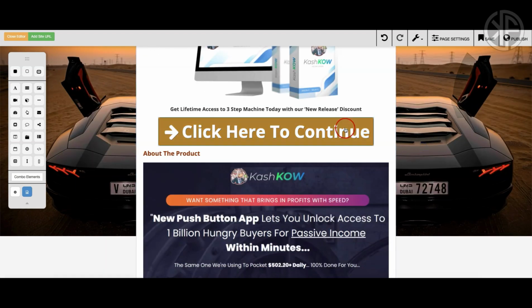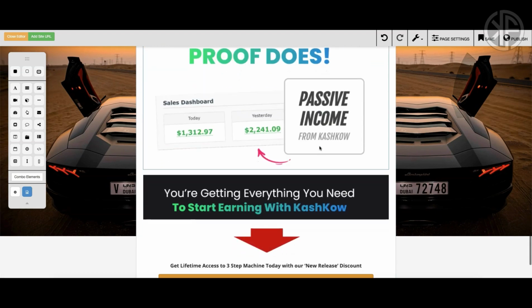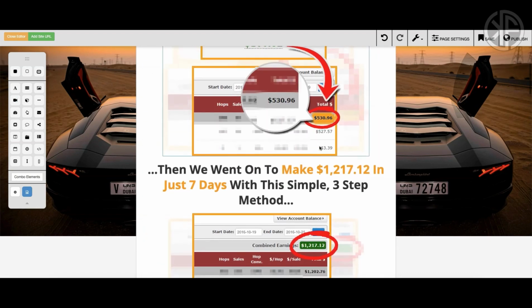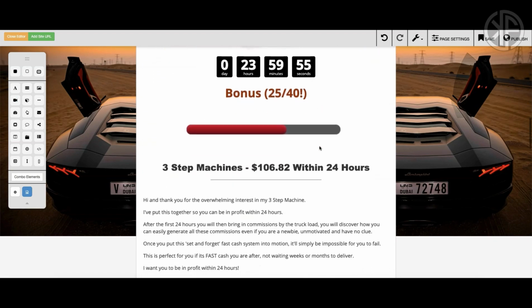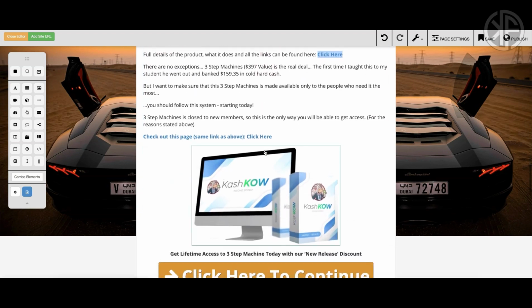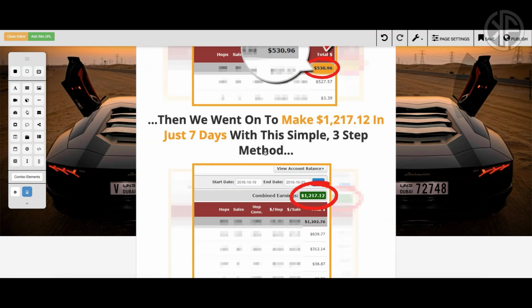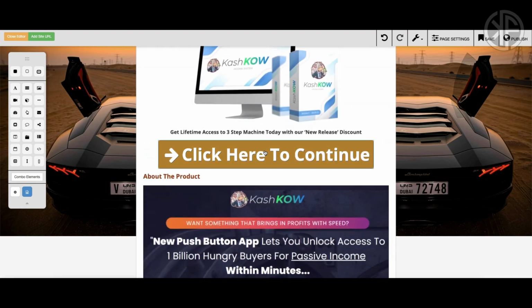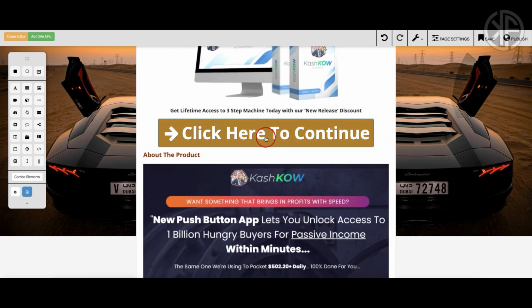okay? Now, one thing that I noticed that's missing on this page, okay, it's a big component. If you are going to build a successful business as an affiliate marketer, you need to be able to collect email addresses, okay? So these templates don't have that, all right? So one thing that you're probably going to want to do is if you're going to use any of these templates, is you need to have an area where people can opt in, all right? So if they want access to this particular product, when they click on here to continue to that product or to the payment page or whatever it is, you're definitely going to want to add an opt-in form.